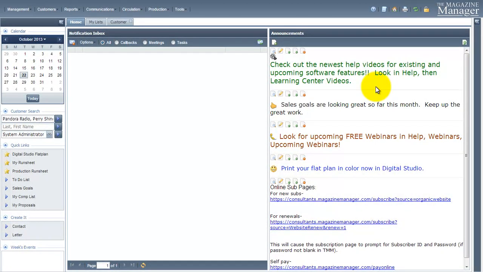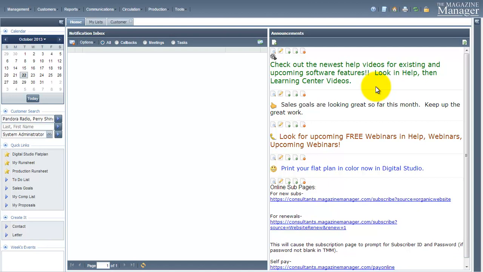Today's demonstration is going to demonstrate the integration between Magazine Manager and the Newspaper Manager with QuickBooks Online. First, I'll just take an example for a new client that I've added to the database. At that point, I will go ahead and pull up the report that we have where we can send all our information over to QuickBooks. So we can send over customer information, we can send over invoice information, and we can send over our payments. So we'll take each step at a time and I'll show you how that works.